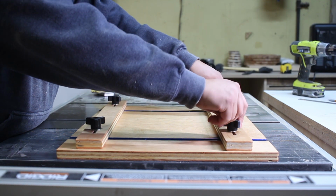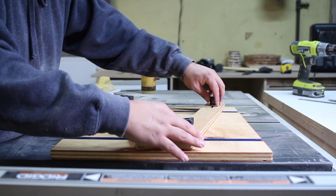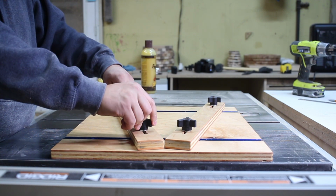But like I said, guys, this is a really easy build. You can definitely build it in a day. You could definitely build it in an afternoon if you really dedicate yourself.